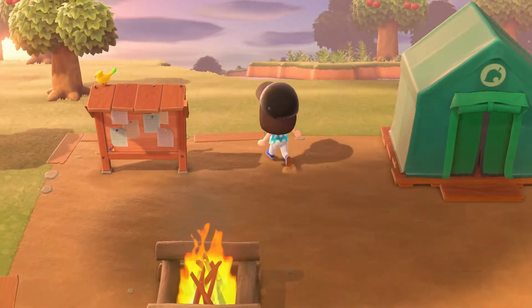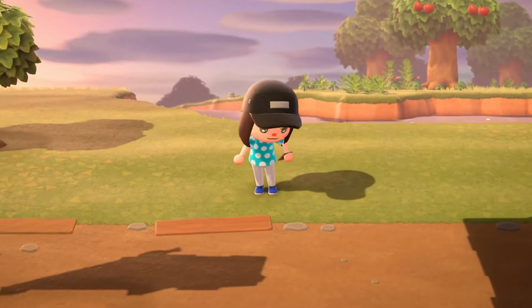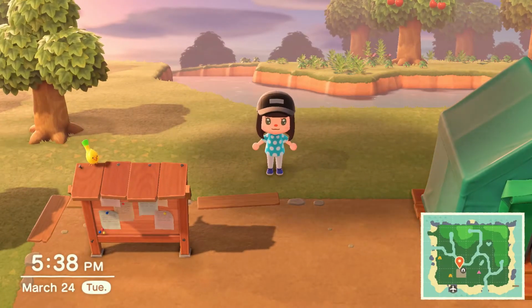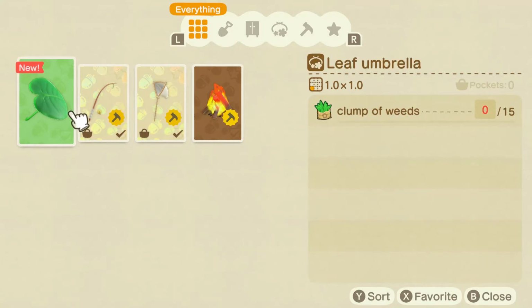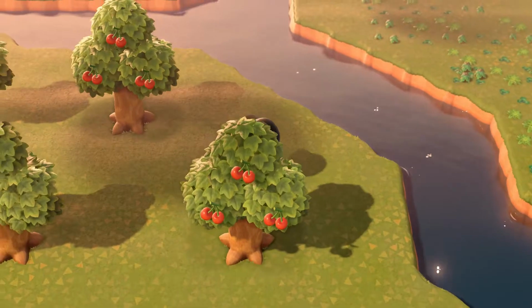Alright. Oh yeah, there's this too. That should be in my DIY recipes now. And this needs just weeds, which we don't have any currently, but it is what it is. All right, it's fine. Let's go fishing, which I don't know how to do.